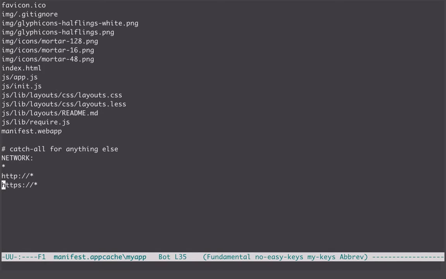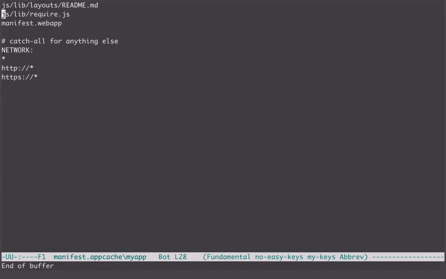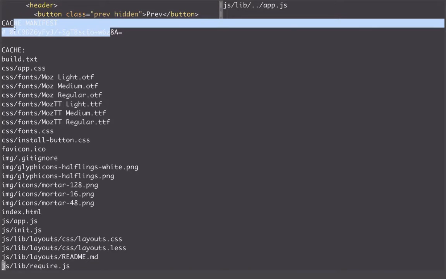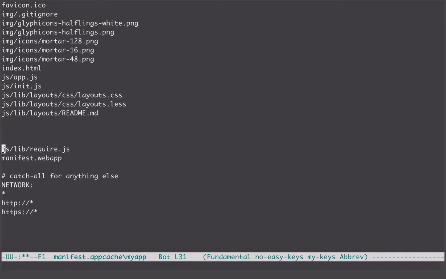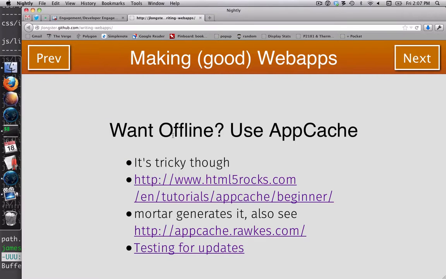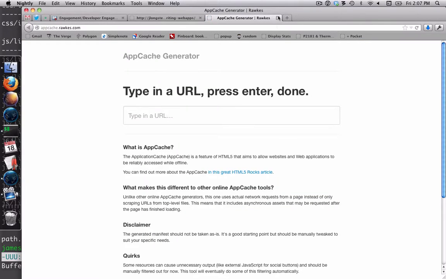And it's kind of all of your files. I didn't actually write this, so I'm not sure how applicable this is. I haven't spent too much time thinking about this, but it's an interesting idea. And with the app cache, you actually have to change the app cache whenever you update it. So it automatically takes care of that for you and everything like that. So that's one technique that has worked for some apps. For other apps, for some reason, it didn't work as well. RubHawks just recently wrote an app cache generator as well, which I haven't used either, but it looks pretty sweet. You just type in a URL and it gives you an app cache.